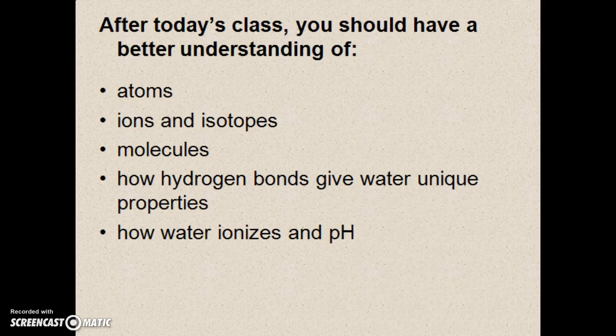You should also have an understanding of molecules, what they are made of and what they make up, as well as how hydrogen bonds give water its unique properties. And there are a handful of very unique properties that ultimately allow for there to be life on this planet, and it's all due to water's really awesome properties. And the last takeaway point today is how water ionizes, which is how it breaks apart into the atoms that it's composed of, which are hydrogen and hydroxide, or OH. And we'll also talk a little bit about the pH scale.